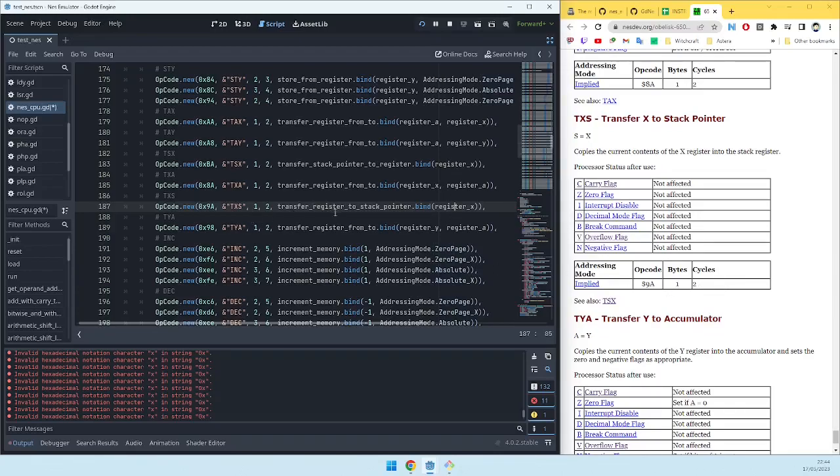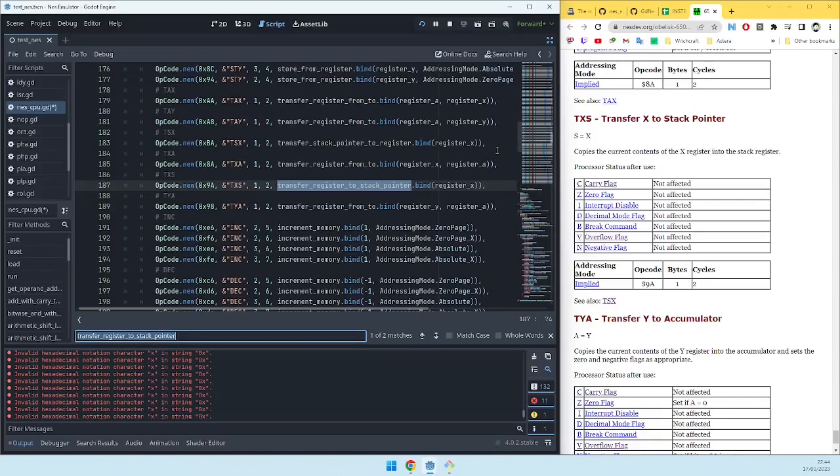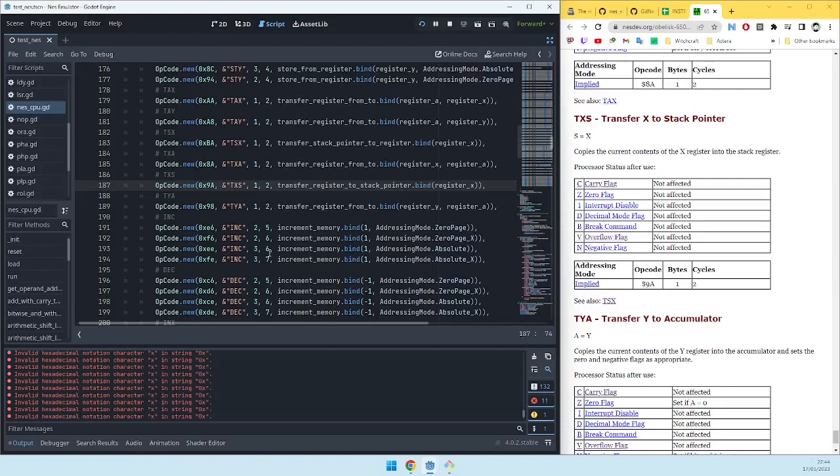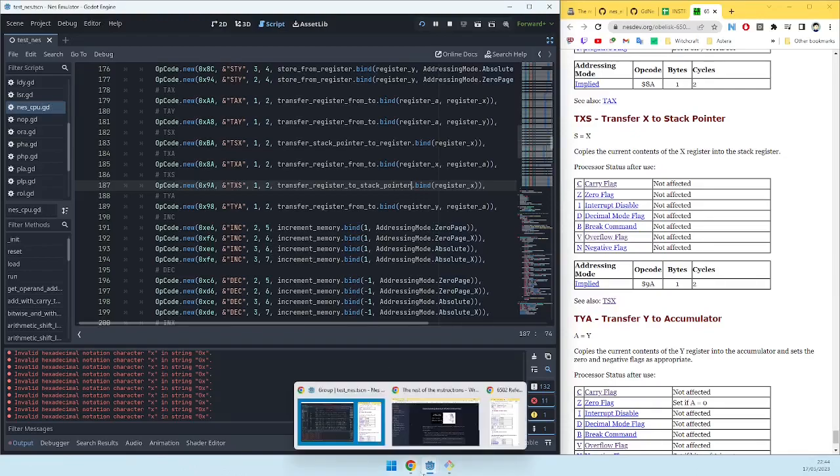The bin is correct, the function is correct. Okay, it should be all.